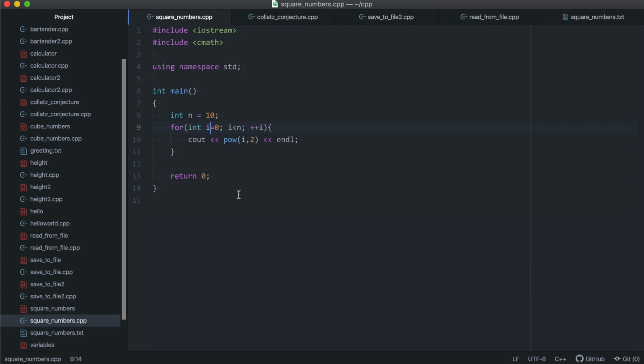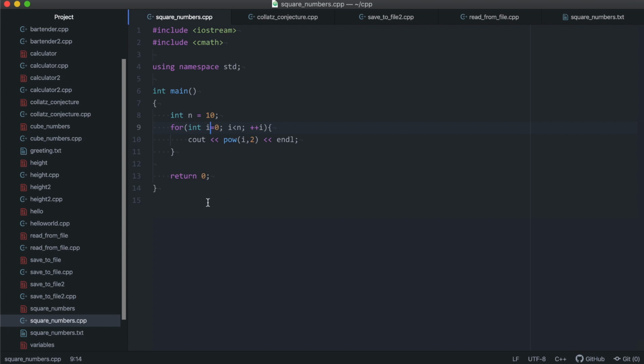We're going to edit it, and instead of printing out the squares of 1 to 10 directly to the screen, we're going to store the square numbers in an array called square numbers, and then we're going to go through that array and print out the values in that array to the screen. So slightly long way around, but that's how we're going to do it. Okay, so let's go ahead and edit this.